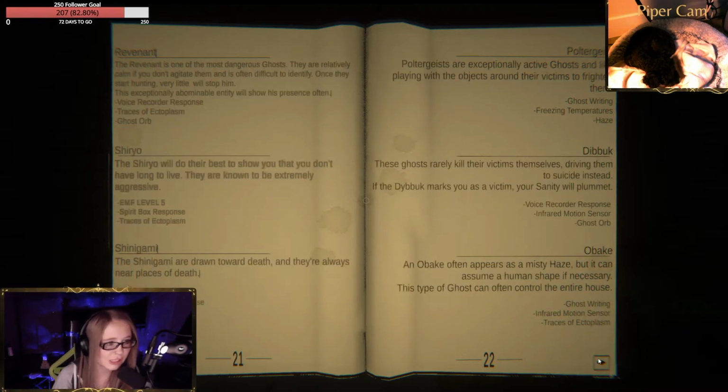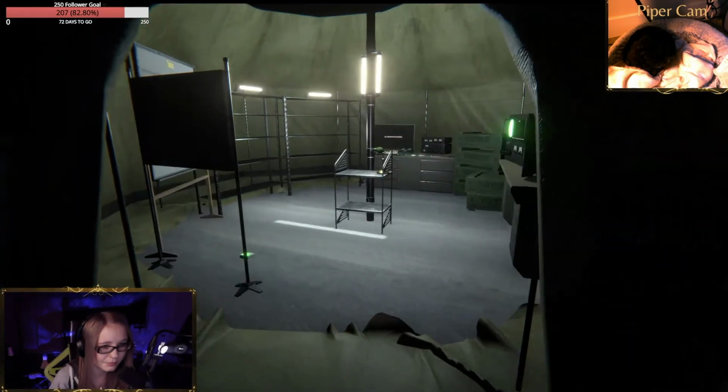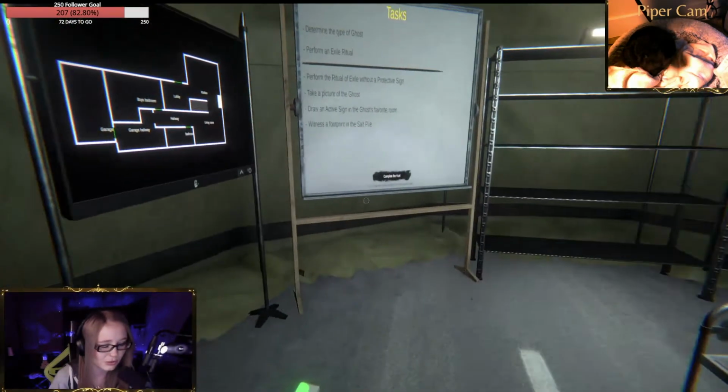Okay, the other one was a Shiryo. Will do their best to show you that they don't have long to live. They are known to be extremely aggressive. Great. Ectoplasm. Okay, that one I think we can do with the UV light or whatever. All right, let's take a look. I don't think we can do the recorded thingy.